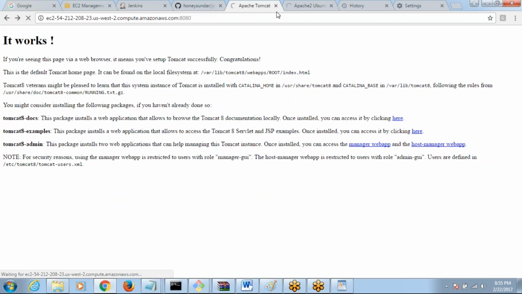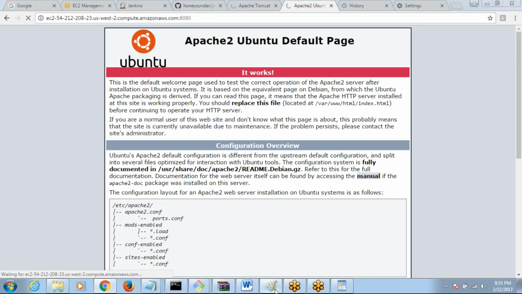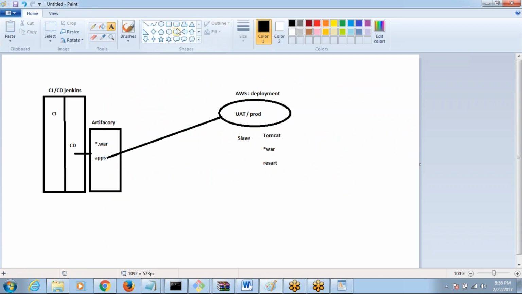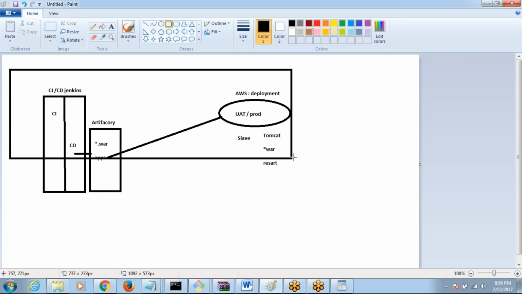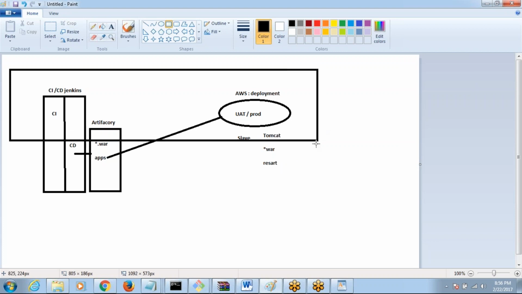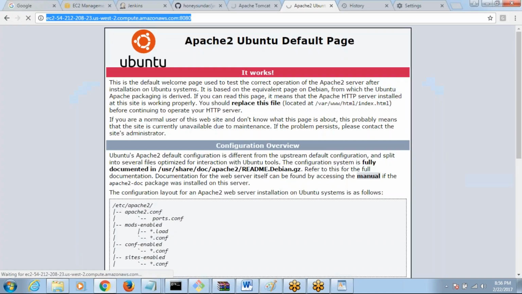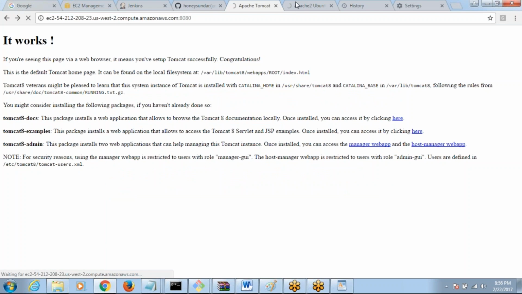Let's see, it's restarted, right? Now what I am trying to do here is just installing Tomcat on this deployment machine. That's it. So this is fine. Don't get confused. Here we have just completed this master-slave concept, right? What is the master-slave? It is nothing but you configure a slave first, and after that you create a job and make the command in the job run in that place rather than running in this place. That is the master-slave concept that you have done now.